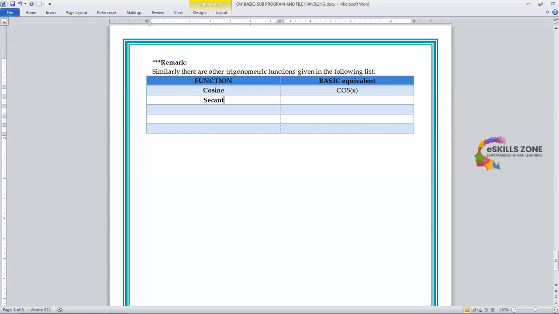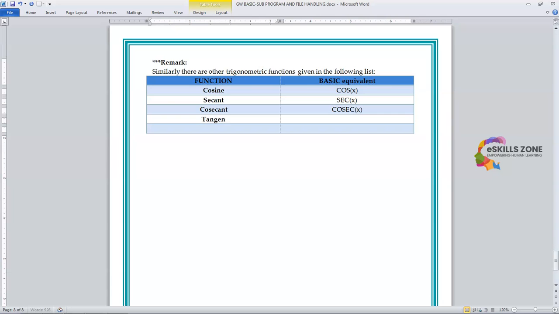Secant is the next function, and the exact function name is sec, and then x is the expression or value or constant or any variable. Next function is the cosecant. We'll type cosec, and then x is the argument again.